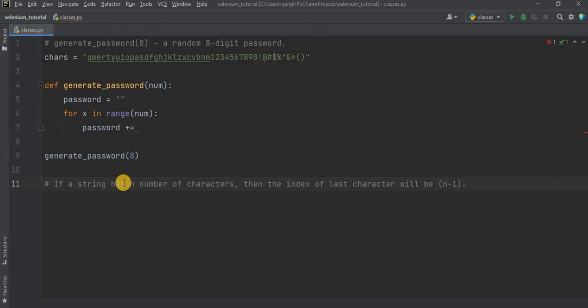This means if, for example, a string has 10 characters, then the index of the last character will be n minus 1, which will be 9.